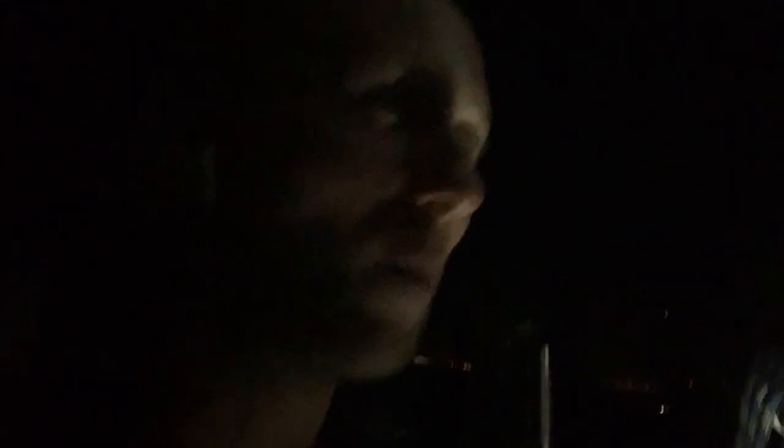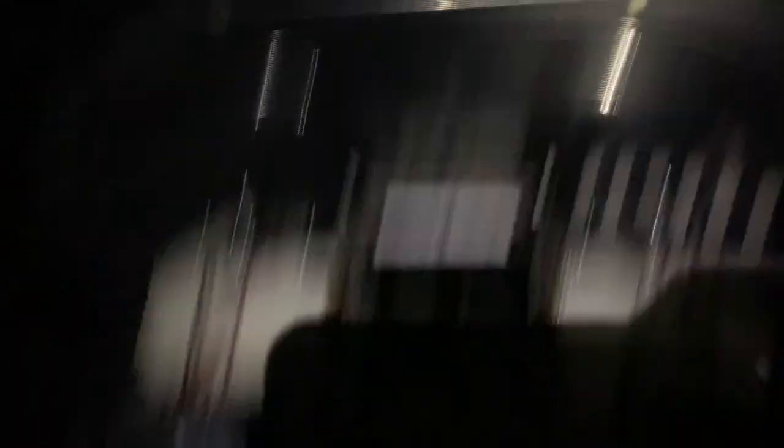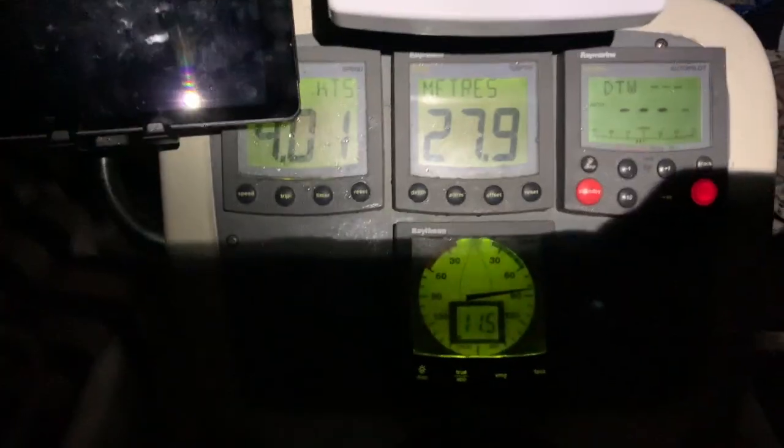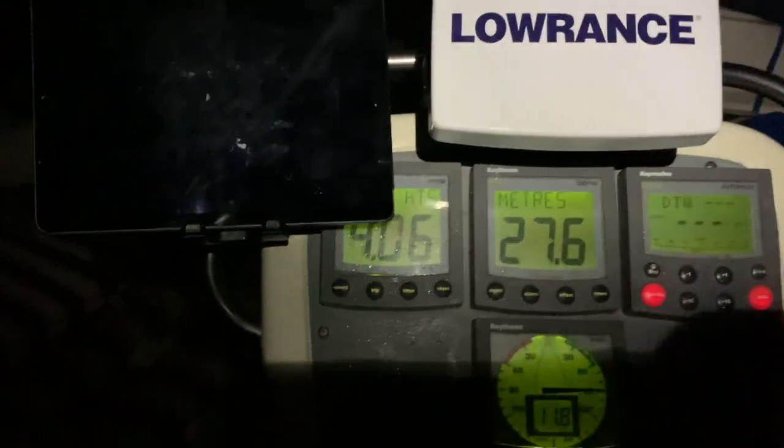I'm hoping Em is getting some sleep down below, but I doubt she is. She checks in with me to see if I'm still alright and still on the boat. Here's the instrument panel — you can see the speed there, wind direction and speed. Up here you can see the mainsail, and behind that, the Genoa. The wind's on the beam, about between 10 and 13 knots, so we're making a good speed. She's on target, so we can have the engine off and just cruise.